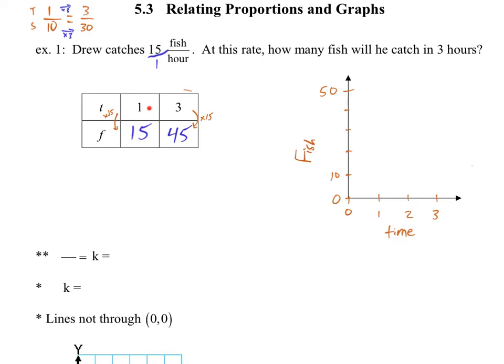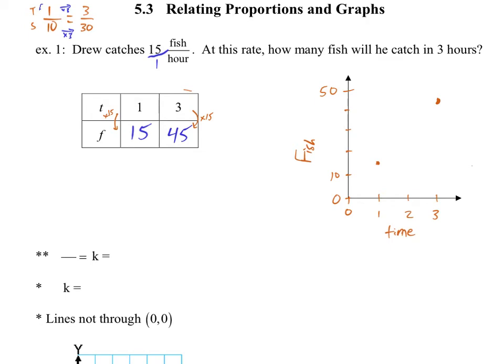So now for this point (1, 15), I start at my origin, I go 1 to the right, and I go up 15. So I have 10, I have 20, I want to be right in the middle of that, and try to be as accurate as you can. But (1, 15) is going to be right about there. Now (3, 45), I start at the origin, I go 3 to the right, and I go up to 45. So I have 40, I have 50, I want to be right in the middle there. So I think it's going to be right about here. And it's tough to do this perfectly without nice graph paper and so on. But if we could put a line through those 2 points, at least within the level of accuracy of our notes, I'm hoping, looks like I need to fudge a little bit.